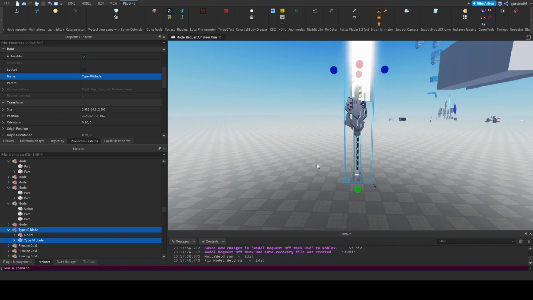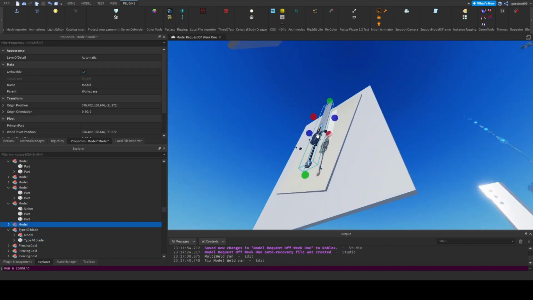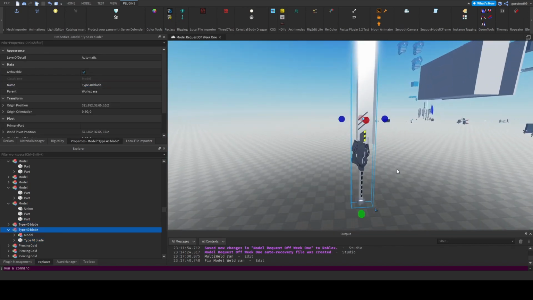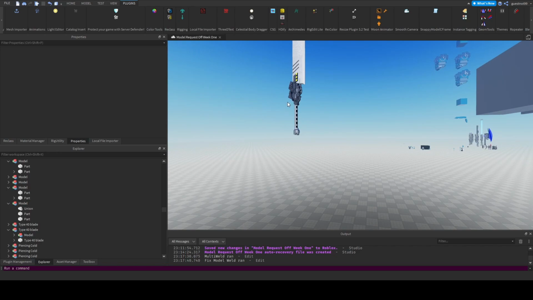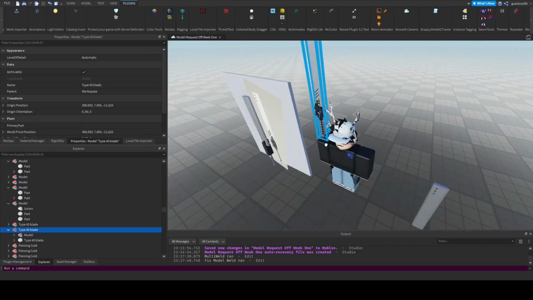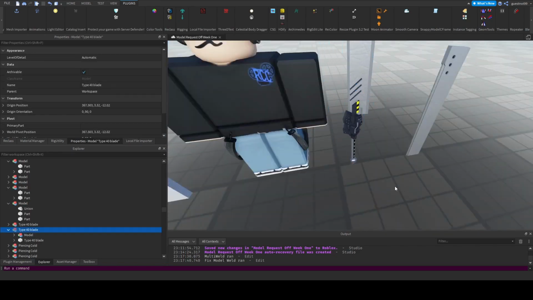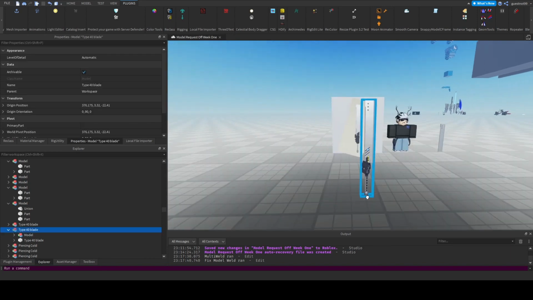Later on you can resize it like I previously just did, and you just click the button that says fix model weld, and it'll re-add those welds onto the model again. Now it's been resized and it looks all right.